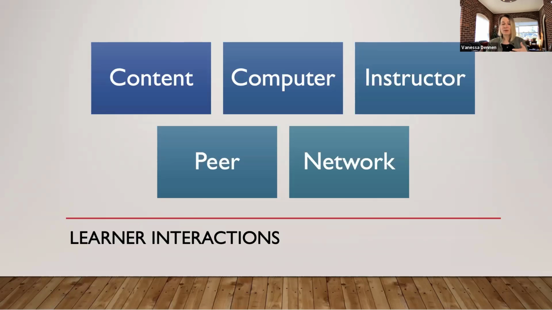The instructor, and if we're synchronous or asynchronous, whether we're in real time or not in real time, that changes the nature of the interactions that instructors can have with their learners. Now, peer interactions get a little more tricky too, don't they, when we get online? So we worry about, if we're synchronous, if we're on Zoom, do people have their cameras on? Are they still there? If I put them in a breakout room, did they actually all go to the breakout room? Did they do what they were supposed to do when they were in the breakout room? I'm not watching them.